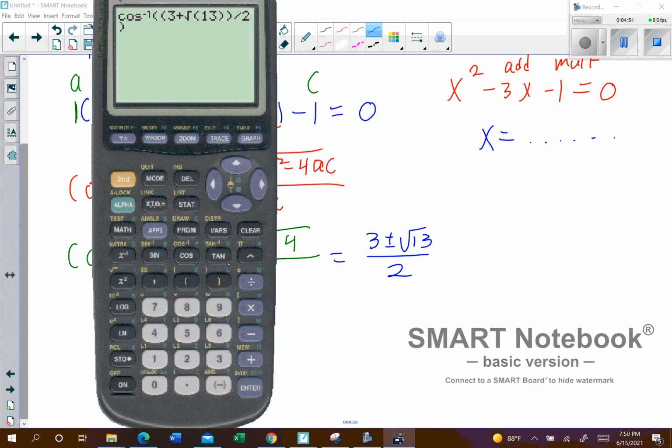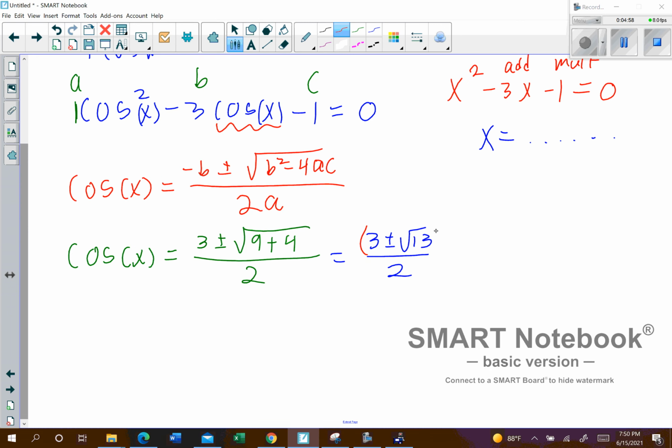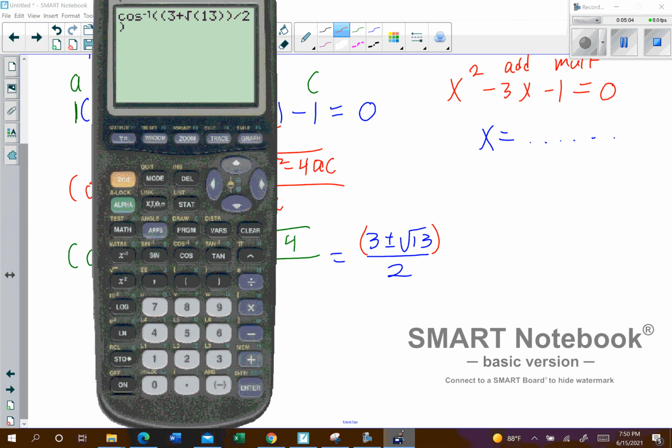I don't know what calculator you're using. This is kind of an older TI-83. But basically what I did was I made sure I got the numerator in parentheses so that it's all divided by 2. So that's why I did that in my calculator. And let's go ahead and press enter. Oops. Okay, so that must be outside of my domain. And so let's go ahead and try that with minus now.